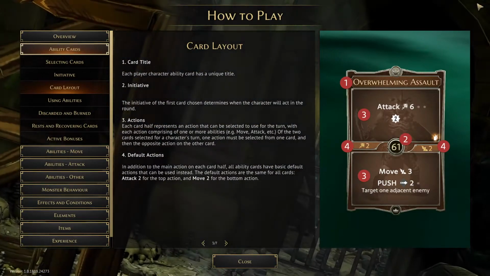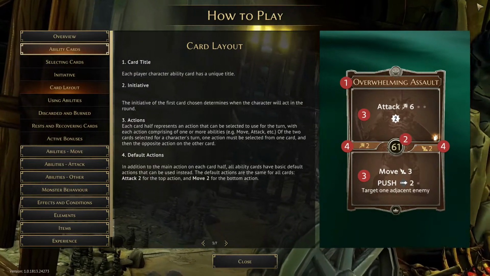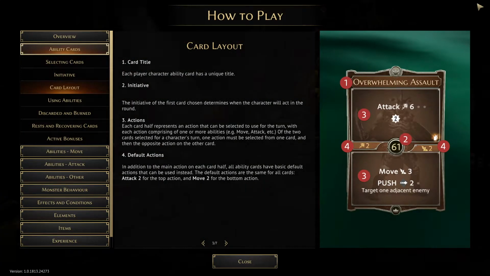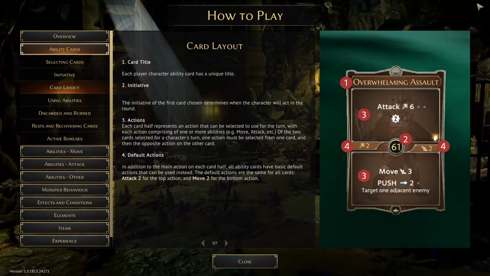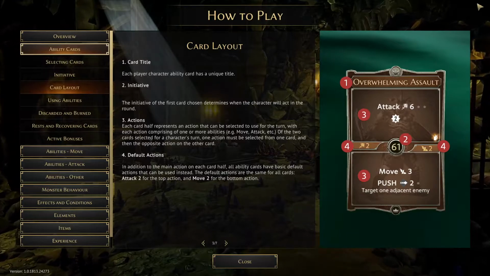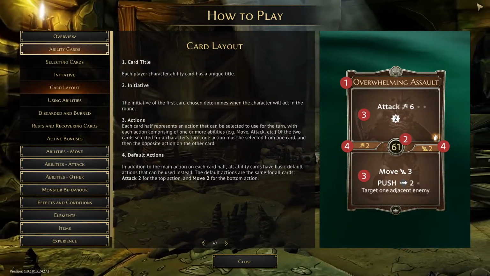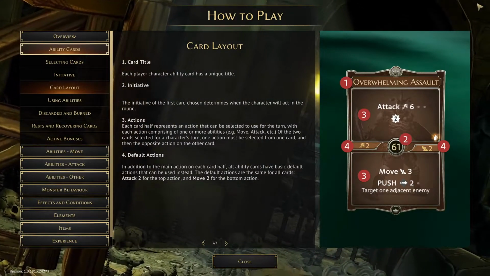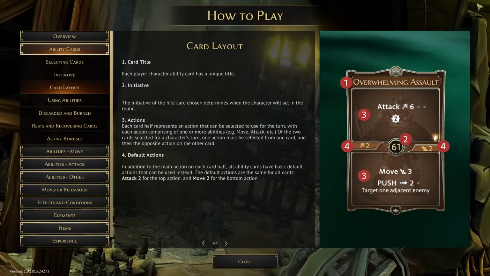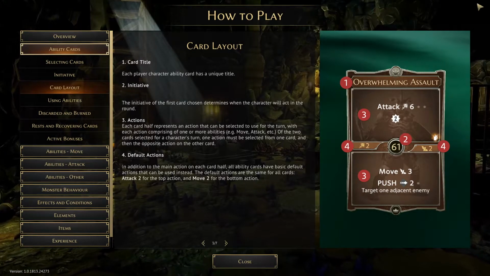Okay, top half, bottom half, both of them have a unique thing you can do or a generic thing you can do. The initiative's the number in the center. And for quick reference, the default actions you see in the middle of the card on the left and right, which you also see those values again on the top and bottom.